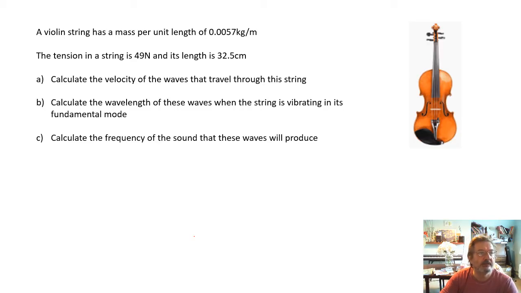So the first thing we're going to work out is the velocity of the waves. So V equals root T over mu. Now, you don't need to learn this equation. You'll be given this equation in the exam. You're given all of the equations that you need. You might have to rearrange it. To rearrange it, you'd have to square both sides to get rid of the square root. It'd be a bit fiddly. Hopefully you won't have to do that. You'll just have to work out the velocity. Fingers crossed.